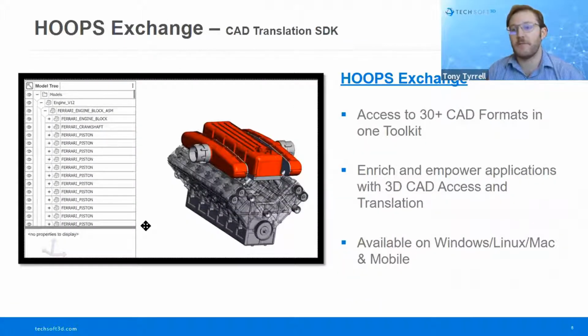Hoops Exchange is going to focus on CAD translation. So this is going to be an SDK that's going to give you access to essentially any widely used and adopted CAD file format. It's going to give you import from those formats and export to those formats. So there's a big variety of options for conversion with Hoops Exchange. And you also have the ability with Hoops Exchange to dive into CAD models and traverse the relations between them and pull out the information that you want from them.